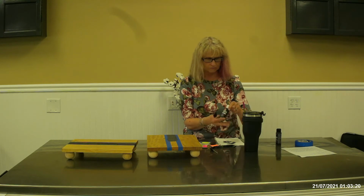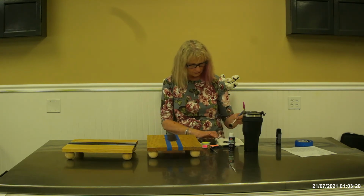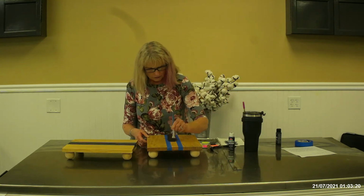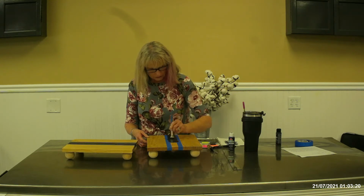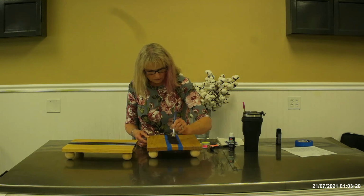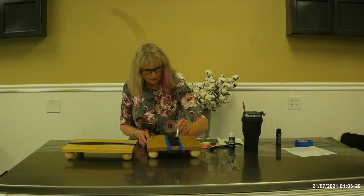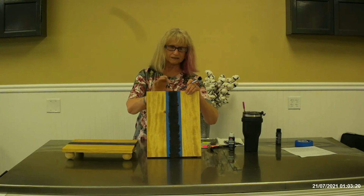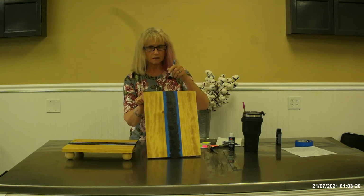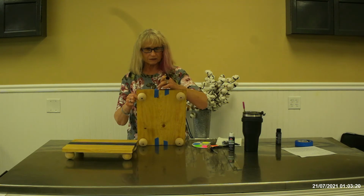Okay, that's completely gone. They're both black paints, so I don't think it's going to matter as far as color goes. Nope, it's the same color. It's all black. Now I'm going to make sure this is pressed down, because see, that side wasn't pressed down. And then on this side here, that's not pressed down.